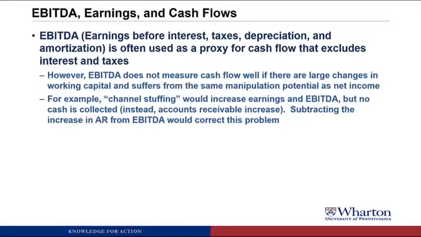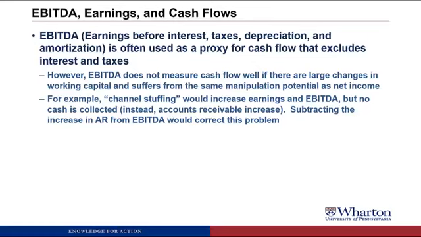So for example, let's think of a company that does channel stuffing. Channel stuffing is a situation where at the end of a quarter, the company is trying to meet an earnings target. So they ship a bunch of product to customers in order to book the revenue, which would then increase earnings and of course then increase EBITDA. But there's no cash that's collected. The customers haven't paid us yet. Instead, accounts receivable go up. So EBITDA would consider this channel stuffing as a cash flow, but it's not a cash flow.